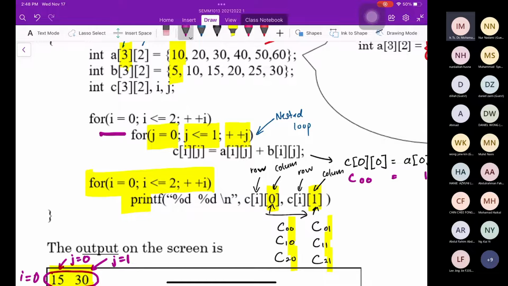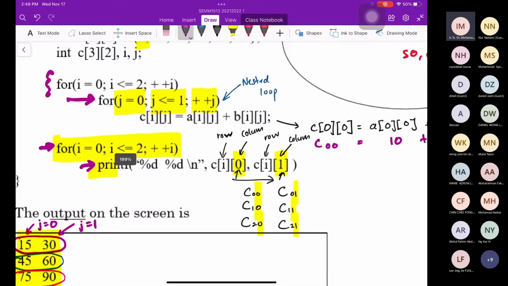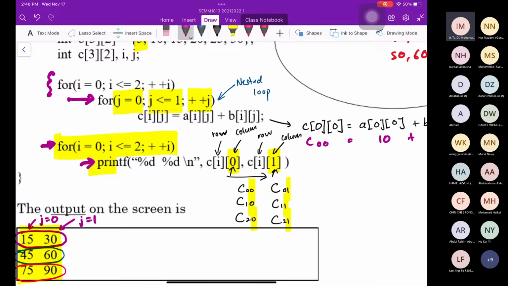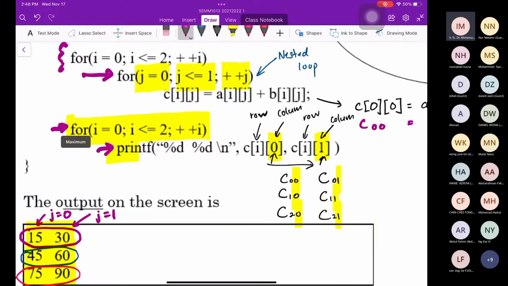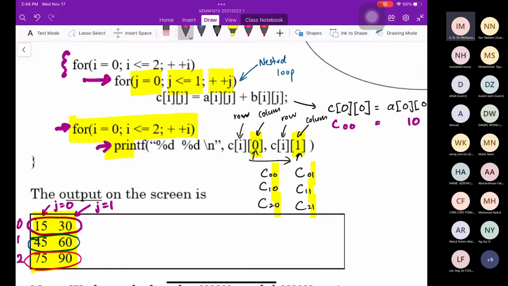This one is for this function, which relies on I. Its J is treated as a fix, 0, 1. I believe you can also do I and J, but you need to have a nested loop.